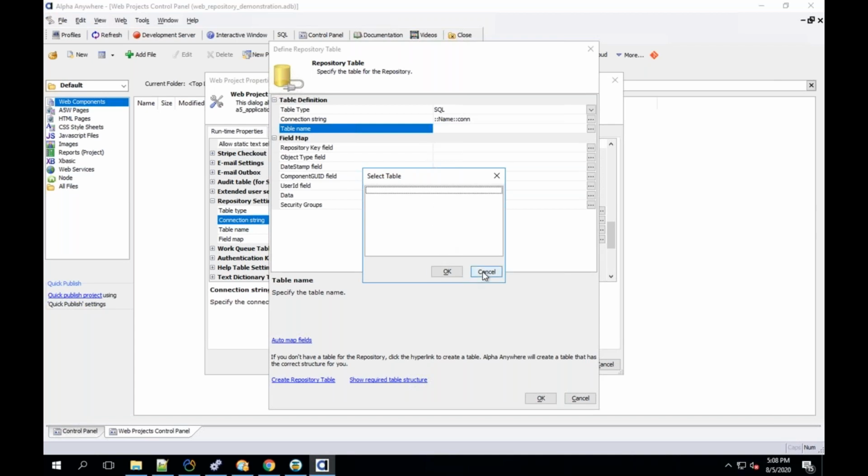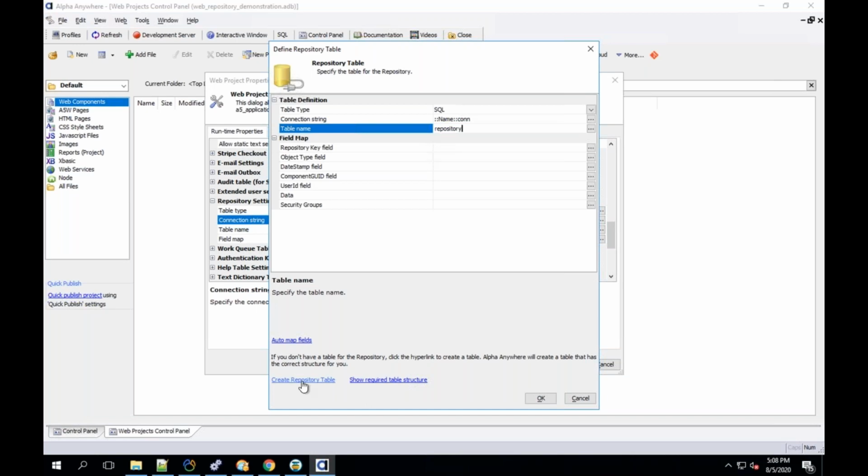But what's really nice about the repository system is you can either manually create your own table, or you can do this: you can say repository, and put in a name of the table. So notice I'm just putting in a name here, even though it doesn't already exist. And I'm going to click create repository table down here in the left-hand corner. Now, this will automatically create the table for me.